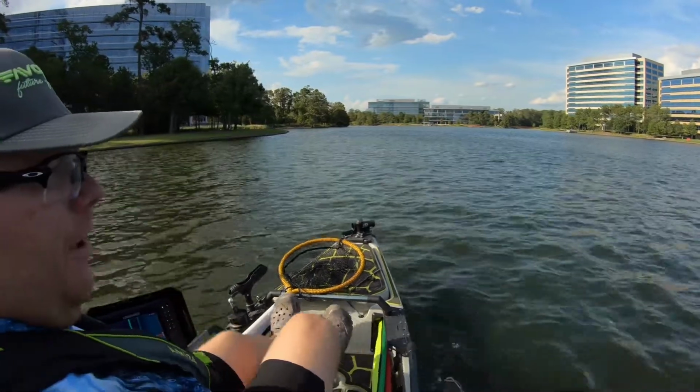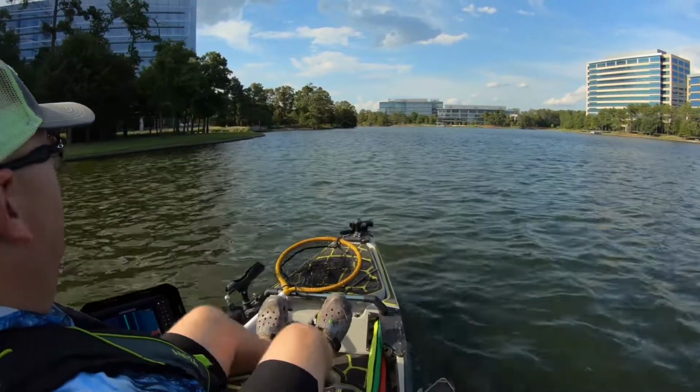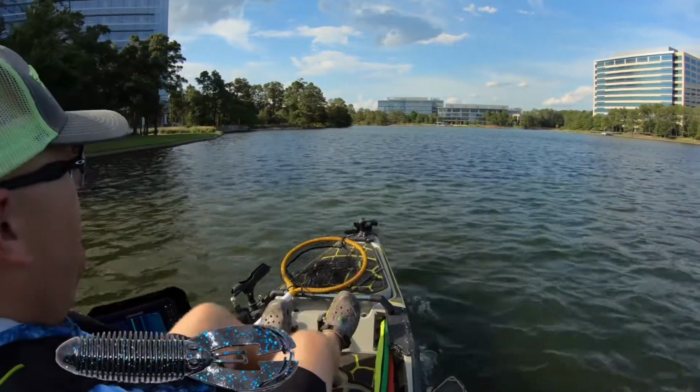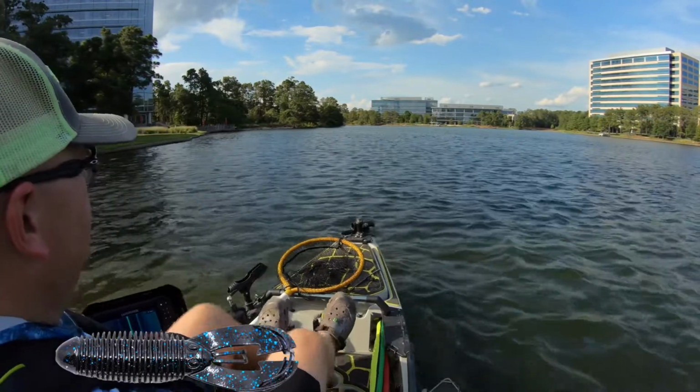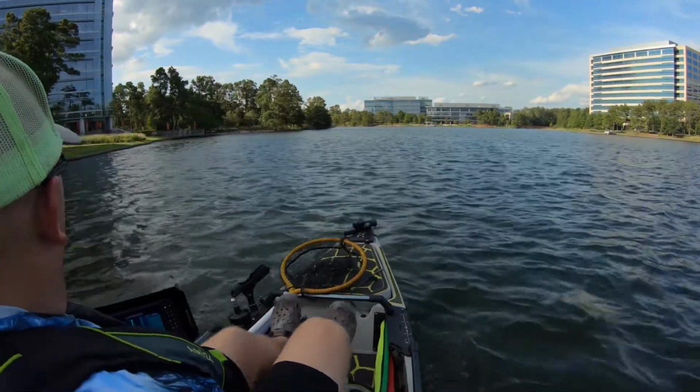We're gonna head back up the creek. There's some heavy vegetation back there. We're gonna try and do a little punching today. We're gonna test out the Nuke Punch by Googan Baits. I've never thrown it. This is my first impressions of it on the water. We'll see how it does.